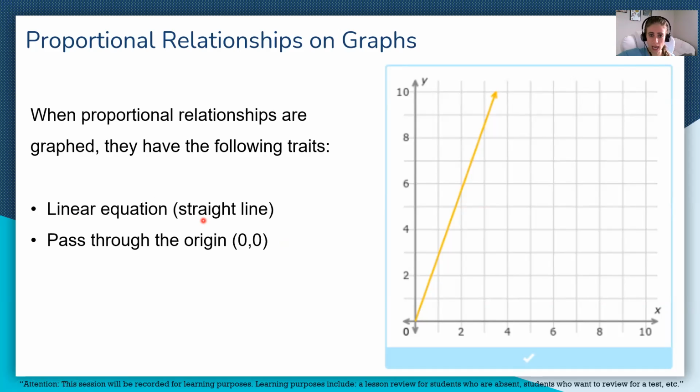So if it's a straight line, our constant of proportionality is the same, which is what makes it increase or decrease by the same amount, creating that straight line. The second requirement is that it has to pass through the origin. So in order for the straight line to be a proportion, that second requirement has to also be true. It must intersect, it must pass through the origin, so point (0, 0). All right, let's head on over to IXL.